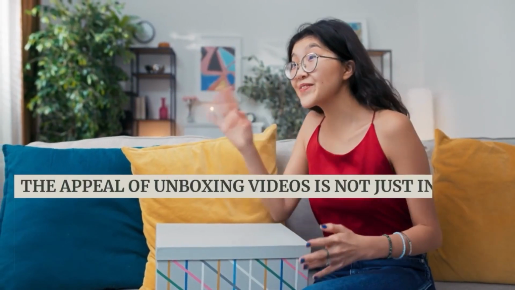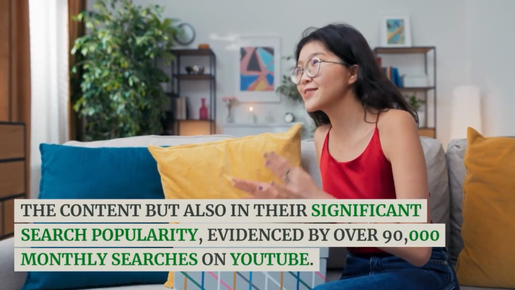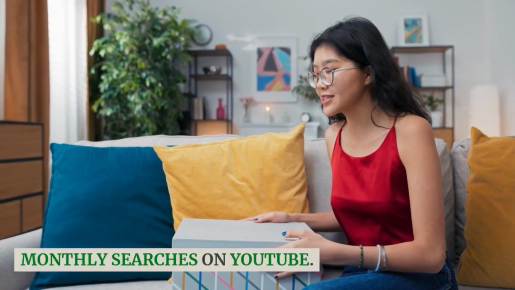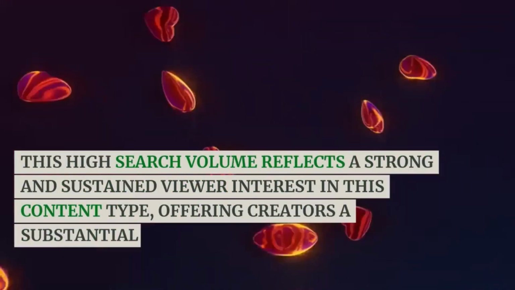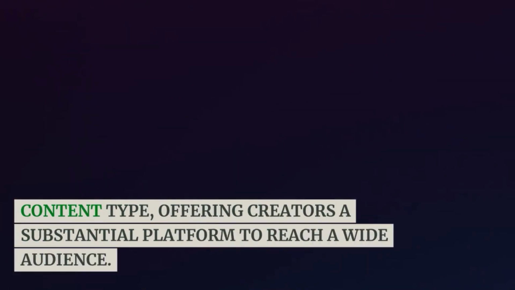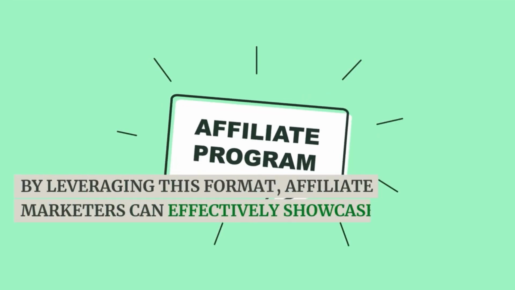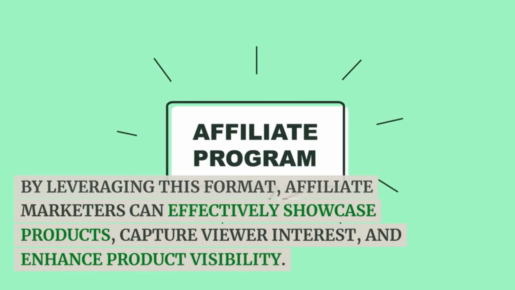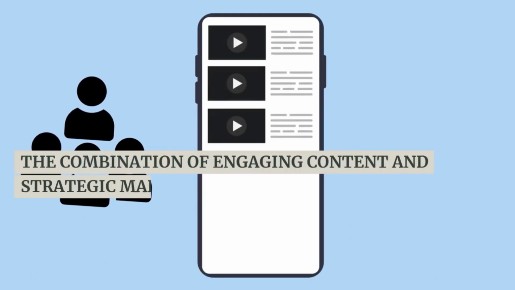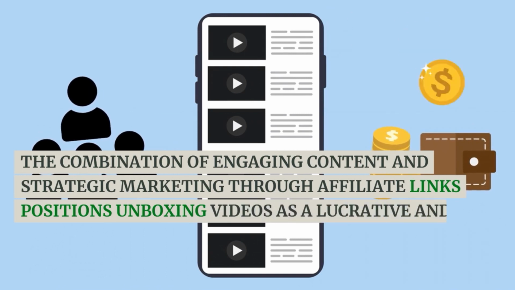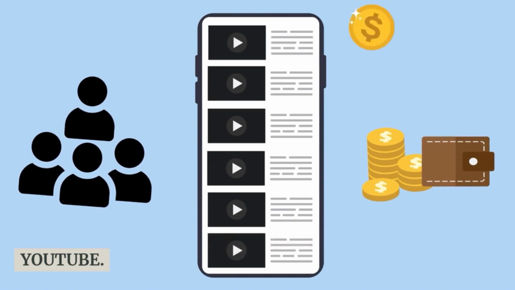The appeal of unboxing videos is not just in the content but also in their significant search popularity, evidenced by over 90,000 monthly searches on YouTube. This high search volume reflects a strong and sustained viewer interest in this content type, offering creators a substantial platform to reach a wide audience. By leveraging this format, affiliate marketers can effectively showcase products, capture viewer interest, and enhance product visibility. The combination of engaging content and strategic marketing through affiliate links positions unboxing videos as a lucrative and reliable avenue for generating revenue on YouTube.